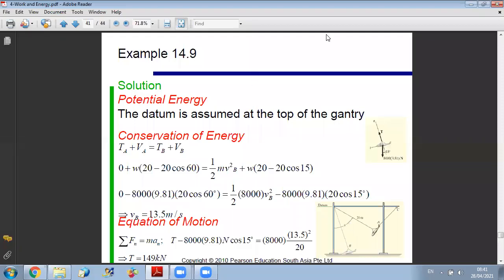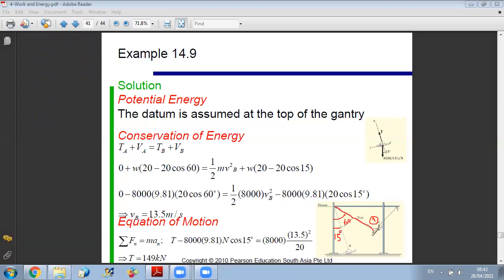Okay, so we were talking about here the motion of the airplane. As we have seen, the airplane is initially at this position. This is position 1. For position 1, the angle here is 60 degrees. And we know the second position, position 2. For position 2, the angle is 15 degrees.